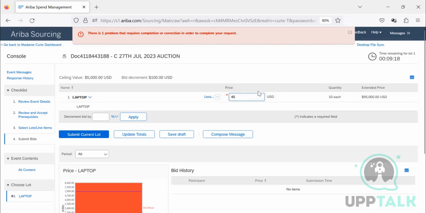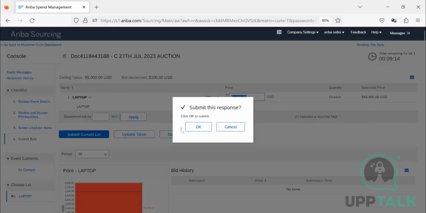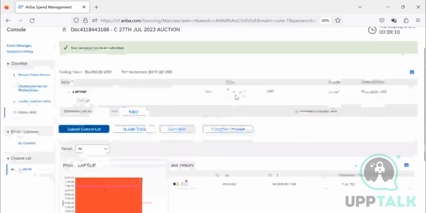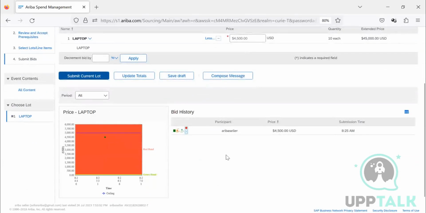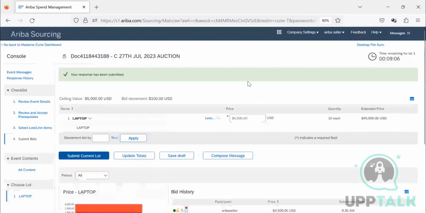Say 4,500. I have wrongly mentioned this ceiling value, 4,500, and he has submitted his bid. Ariba seller top bid 4,500.